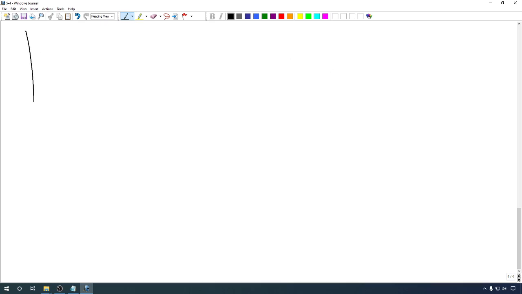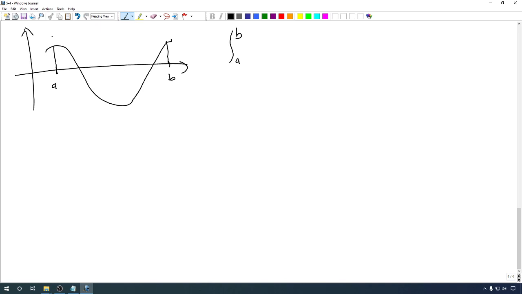If we allow a function to go negative, if we have a function like this, where part of it goes negative, we can't really just say that the integral is the area between that function and the x-axis. That doesn't quite work. We can still talk about the definite integral using our Fundamental Theorem of Calculus formula, though. And still say, even if we have this more complicated looking function, that the integral from a to b of f of x is still capital F of b minus capital F of a for some antiderivative capital F.